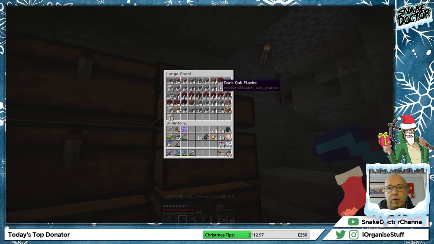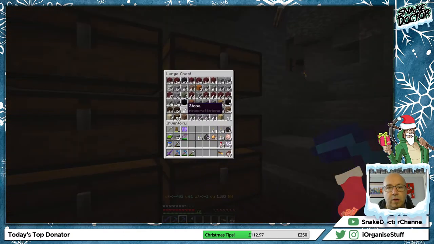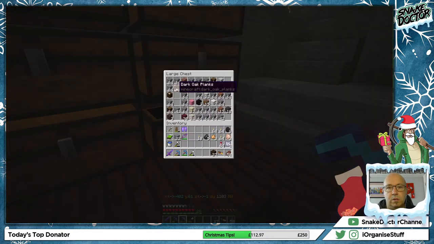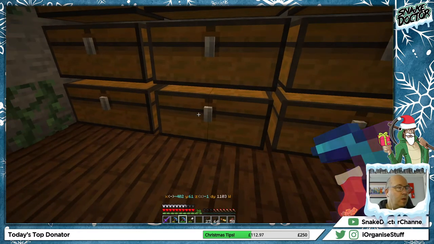Dark oak. What have we got? Dark oak wood. I don't know if we've got any logs. We do. They're not what I wanted. I want that. Any more dark oak logs? Dark oak logs. There we go. Yeah, there is a tree farm as well.